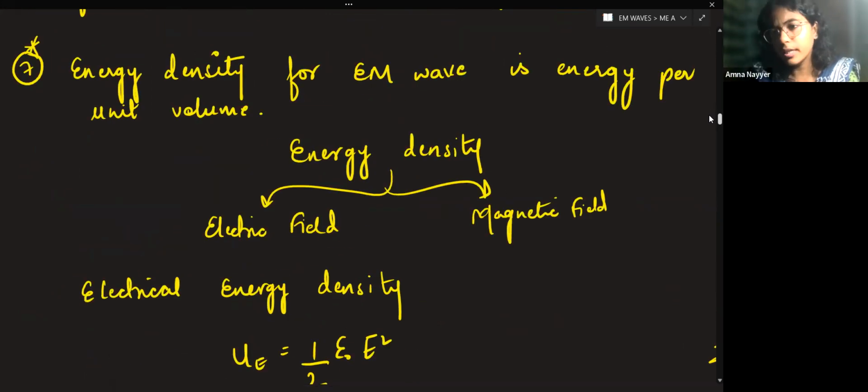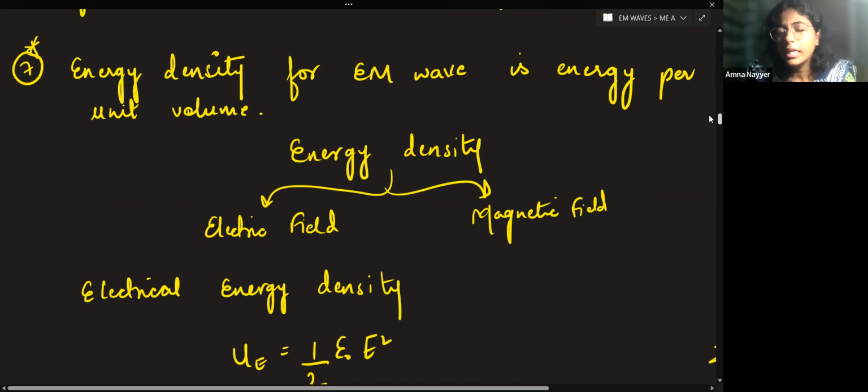Now see energy density. Energy density is basically energy per unit volume. Whatever is the total energy that you have, divided by the volume that is present, is known as the energy density. So energy density is the energy per unit volume, energy divided by the volume. Simply you can say in short terms.